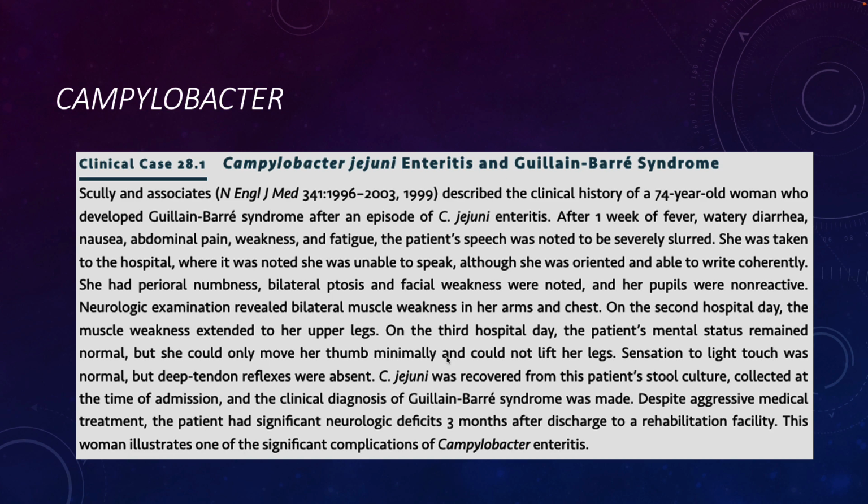Sometimes when patients develop slurred speech, that could be because of something like a stroke, but she had no other neurological symptoms. She ended up having some numbness around the mouth, bilateral ptosis, that's a lazy eye, so where the eyelid kind of doesn't close all the way or open all the way, and some facial weakness. And then she eventually started to develop muscle weakness in her arms and chest. So now she's having more significant neurological complications. But again, because she was able to write and wasn't disoriented, they weren't really considering a stroke.